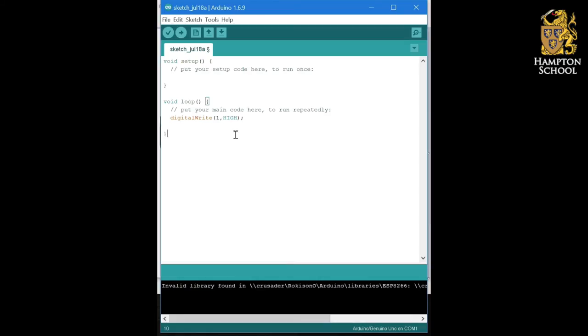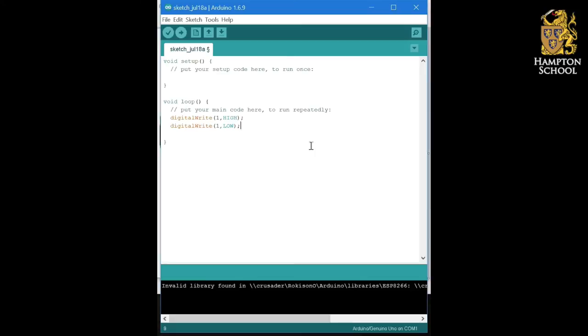So looking at our program, we can see this command digitalWrite(1, HIGH) is going to make the voltage at output pin 1 a high voltage, or 5 volts. And as we've just seen, that will turn the LED on. If we want to turn the LED off again, we're going to use the same command, digitalWrite, still going to control pin 1, but this time, we're going to make it low. This will turn the LED off.